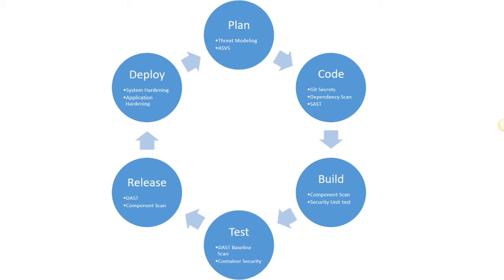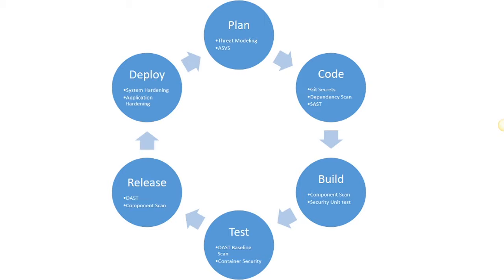In the build we do component scan. Component scan is a decomposition of a compiled version of the product, a jar or library, and it decomposes it and does the scan there. We can do a security unit test. This is a best process, I believe, that I understood over a period of time. Everybody understands unit tests, so what is a security unit test? We could create our custom security unit test if we know the previous results. Let's say my project has sensitive data in a particular folder, or particular user roles are sensitive. I could write a custom security unit test predominantly focusing on them first. You can do security test cases first, then do the DAST later, so that you are focusing on things which you are aware of.